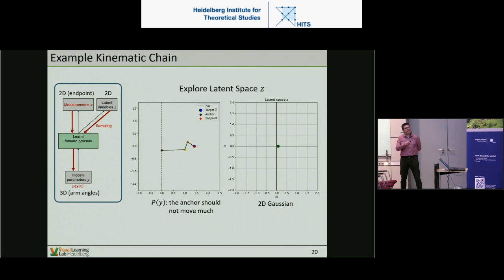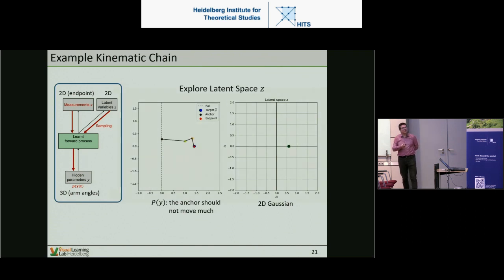Now we want to sample from the latent space, and we want to get all configurations of the arm, which samples here at this endpoint. And this is the latent space where you can now move through. So this is always the green point. I will play a video in a second, it moves around, and this samples from the latent space. And every sample is a different configuration.